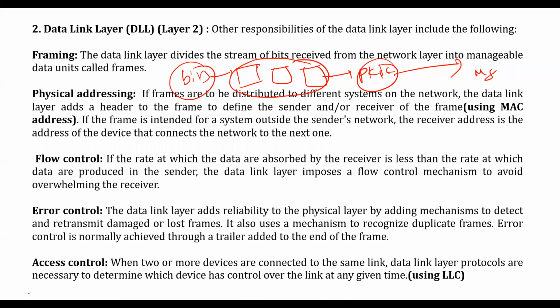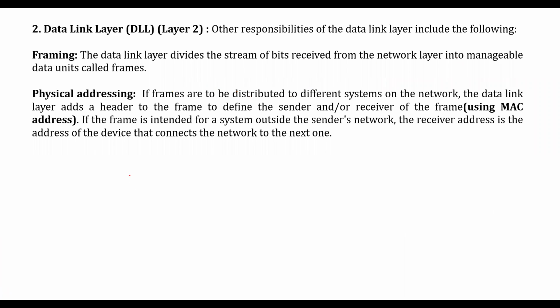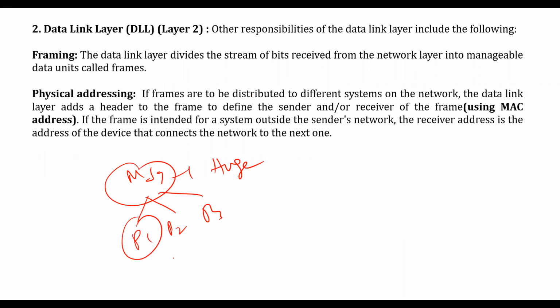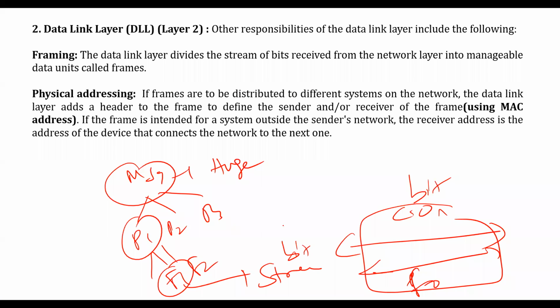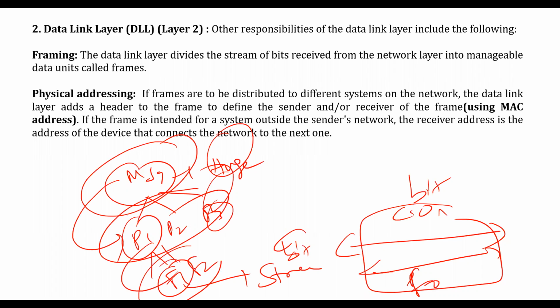So the simple journey, I'll explain in a simple manner. A message is always huge. This message is divided into multiple packets. Again, these packets are divided into multiple frames. Again, each frame is converted into a bit stream. Because at the end of the day, whether we are using coaxial cables or fiber optics, all these channels support bit format only. They don't know what is a packet, what is a frame, or what is a message. So the entire message is divided into packets, each packet into frames, and each frame into bits.